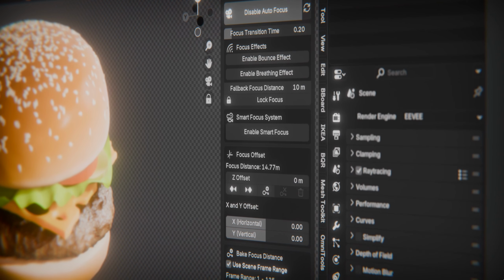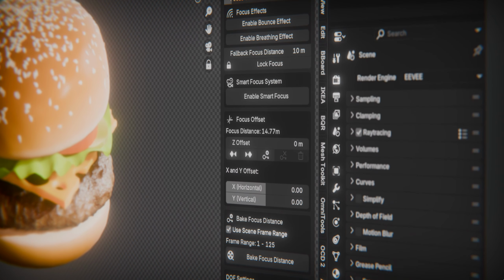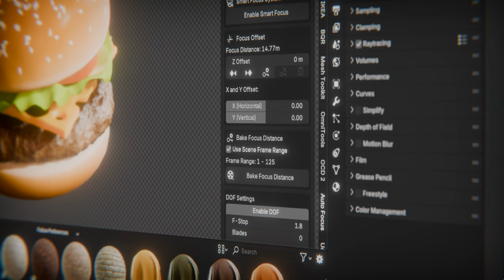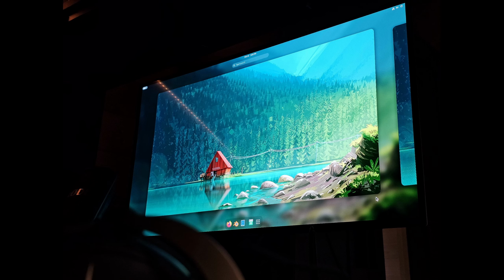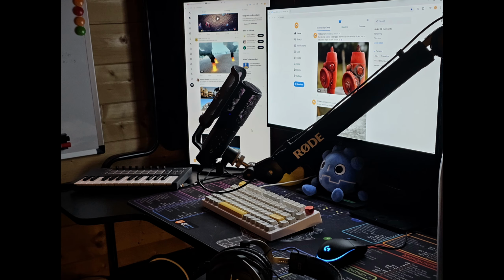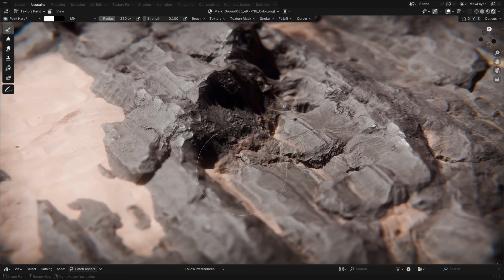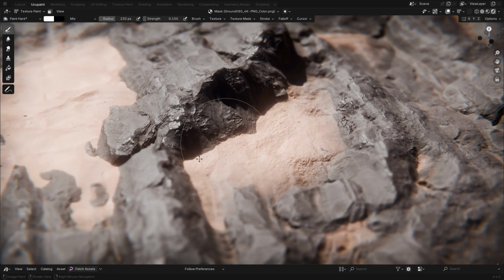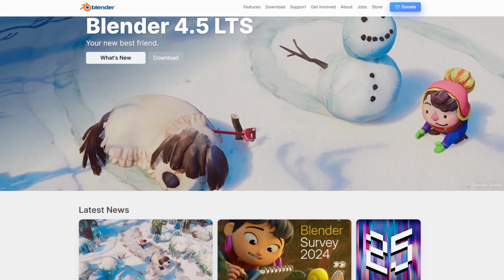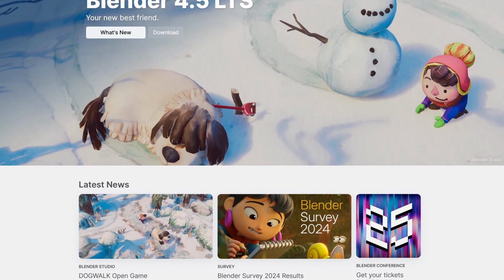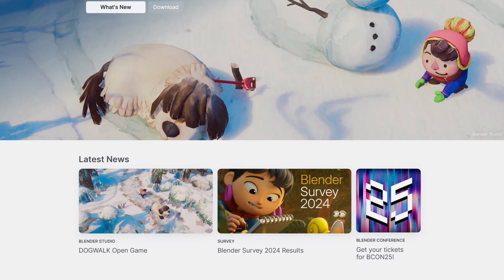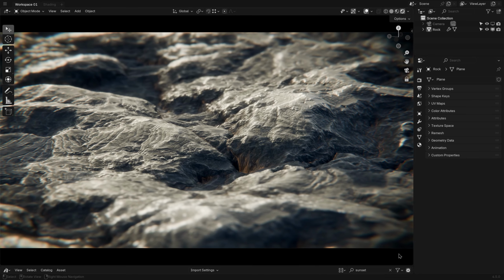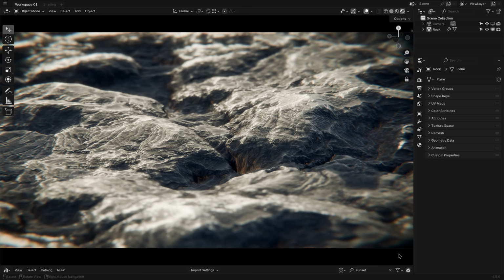I'm a firm believer that the environment where you work influences both the quality of your output and the motivation to work in the first place. This is, of course, true both in your actual workspace, as well as in the virtual environment where you spend the majority of your time. This is why today I will teach you how to transform your Blender installation from a general purpose workspace to a cinematic masterpiece.